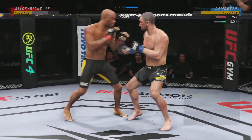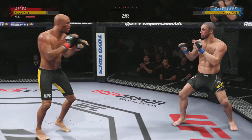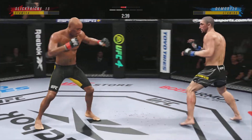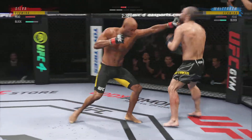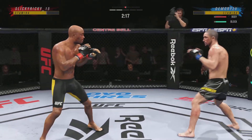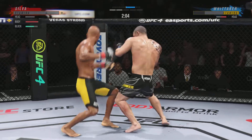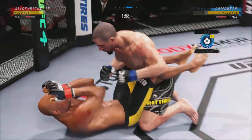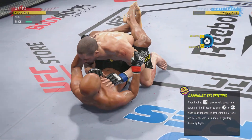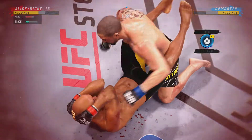He closes the distance, gets the single collar tie. He's landed some good shots tonight, but this is not a combo meal — no three-piece, no soda. It's one and done more often than not. Put some punches together. Make this guy take the whole thing. Give him more than one strike — you have now found the setup punch. The jab is landing consistently, find something to go behind it. Huge head kick! Straight right! He's hurt bad — he's gotta press him and go chase that finish. Nice job using his strength to posture up. He's gonna start looking to land big shots from the top. Working pretty effectively from the top here — nice ground and pound by Whittaker.